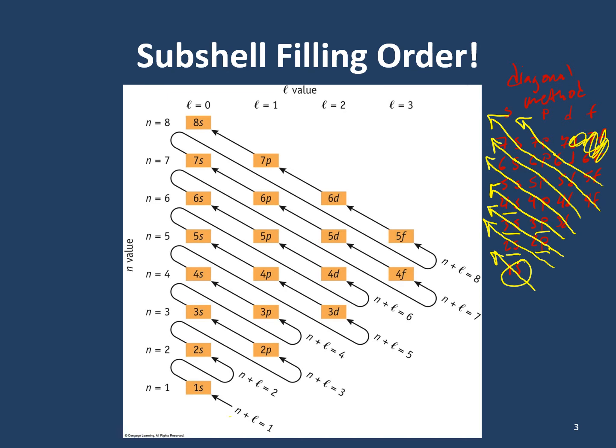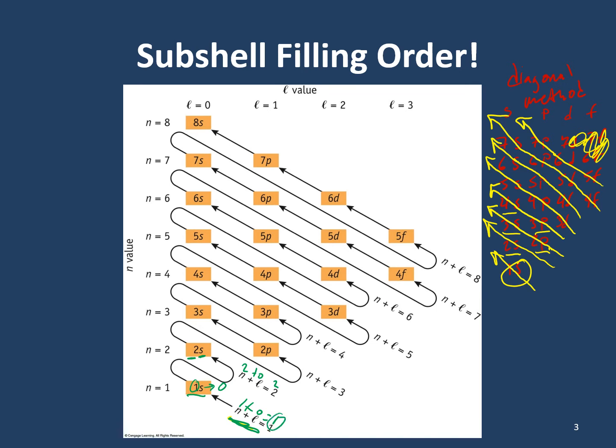The other way is the n plus l rule. We always compare n plus l values. If we look at the 1s orbital, the energy level n is 1, and s has an l value of 0. So 1 plus 0 gives me 1. And I compare that to the next orbital, which is energy level 2, still l of 0, so 2 plus 0 gives me 2. We always start with the one that has a lower n plus l value.